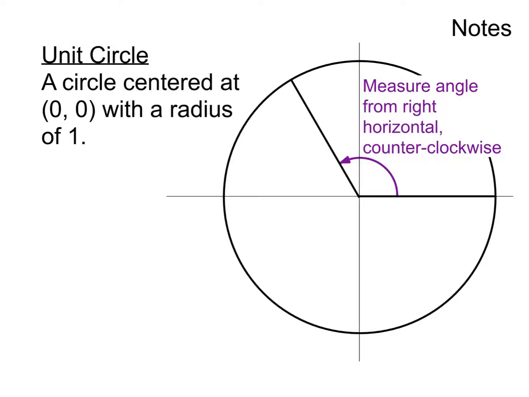Now, up to this point, all the triangles we've built have been nice, pretty right triangles that have really lived up here in the first quadrant. But what you're going to find is that because this is a circle, we can go all the way around, and we can end up with some really interesting looking angles, and we're still going to be able to use the same properties we see with those with this.